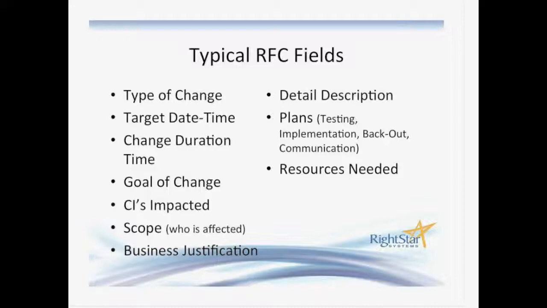What's the back-out plan if we put it in and feel that we don't have time to complete it or it's not working in initial tests? And what's the communication plan? Who needs to be notified in the end-user world that we're implementing this change at this time? And then, of course, what resources are needed to implement the change?